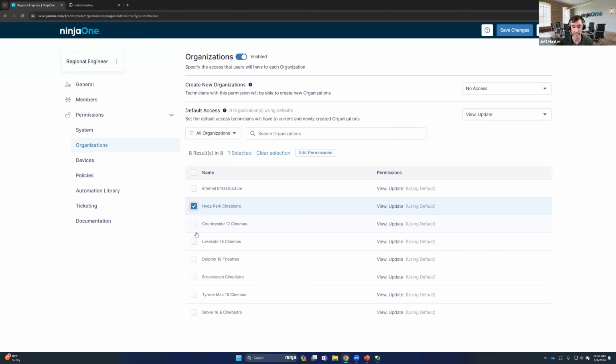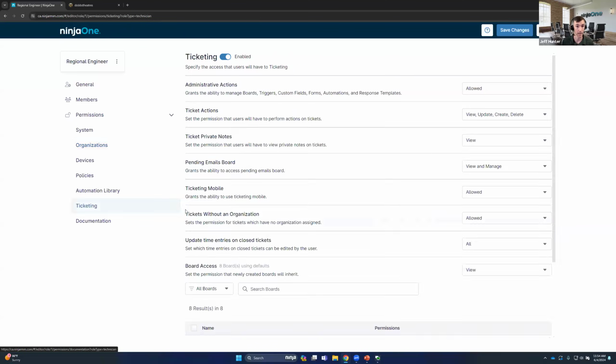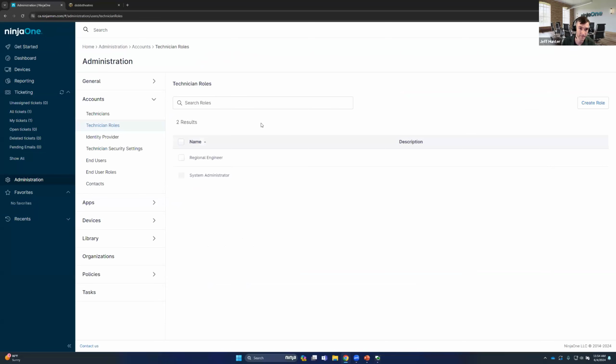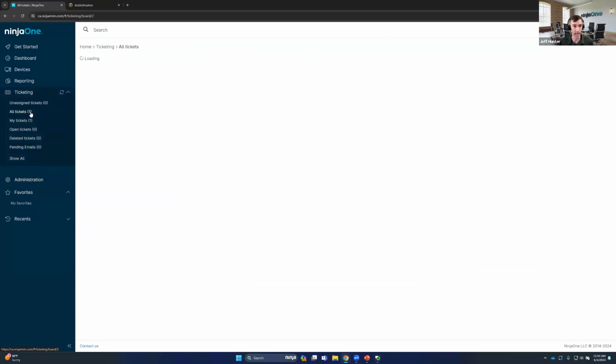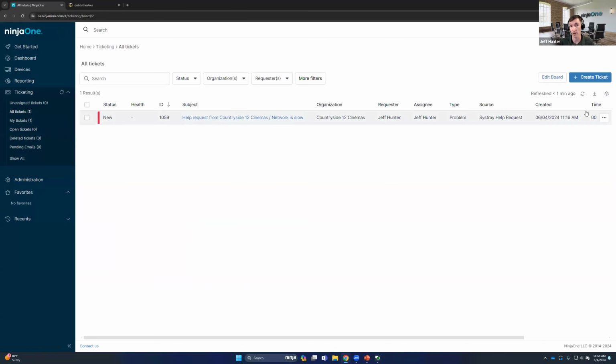I wouldn't see any tickets relating to other organizations. But of course, this can give you a little bit more granular control over exactly what people can see and what people can do. And as a note here, the boards that we see are also accessible through the API. So if you were looking to do some more advanced reporting through the API, you can absolutely do that too.